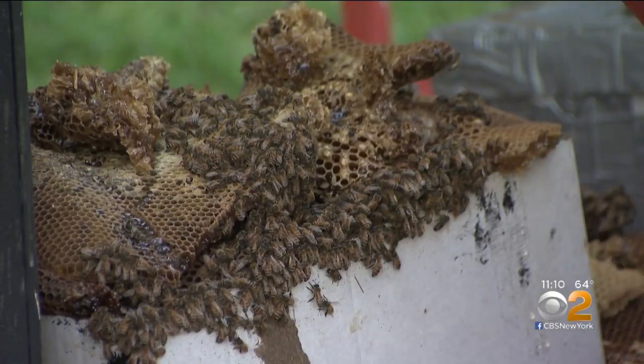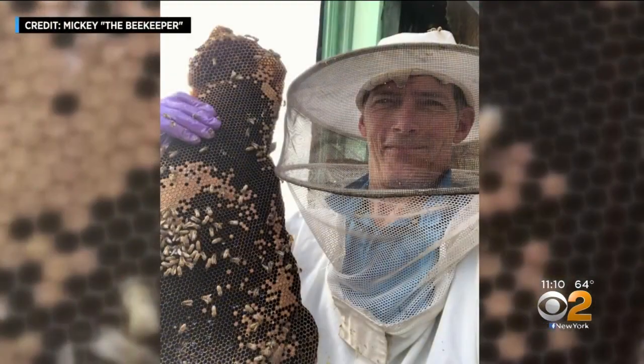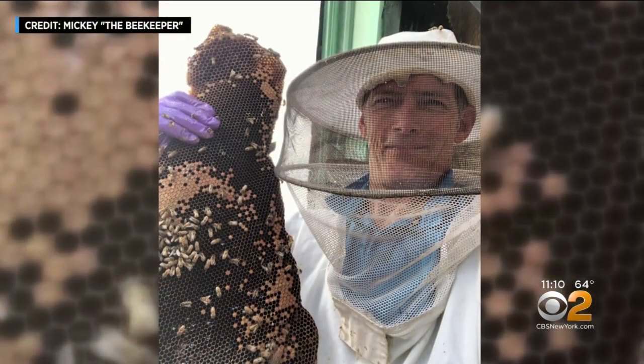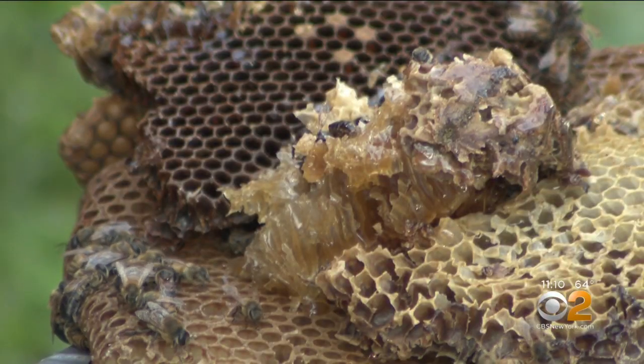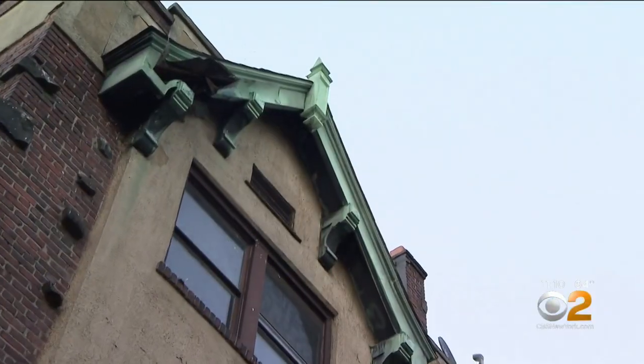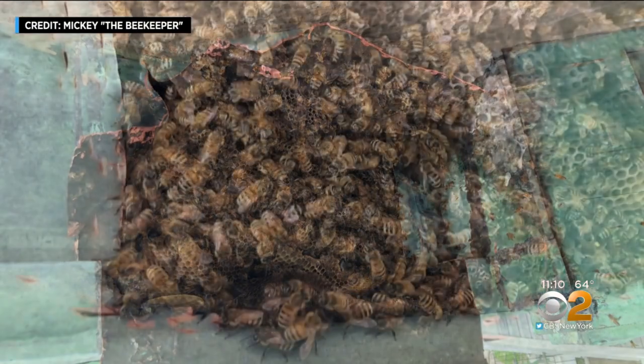This is the biggest spring natural colony I've ever seen. I just can't believe it. Mickey is a third-generation beekeeper. The building manager called him here after a swarm swooped into a bush out front. You could see a lot of bees flying around the opening up there, so Mickey went up on his cherry picker Thursday and tore open the copper metal molding to find a six-foot hive inside.